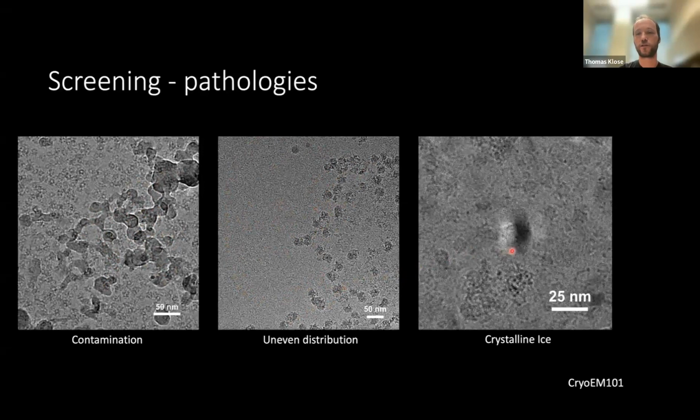And then another thing that you don't want to see is something like this. So that is actually crystalline ice, which means that your sample warmed up after you froze it. So your ice can actually transition from the amorphous state that we want to a crystalline state if it gets above about minus 150 degrees centigrade. And then this is not going to be good for imaging either. This will not allow us to see our particles, and it produces these weird artifacts.